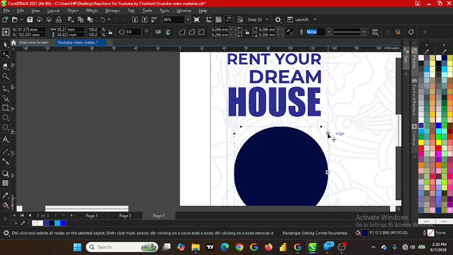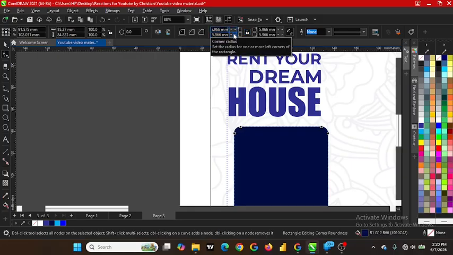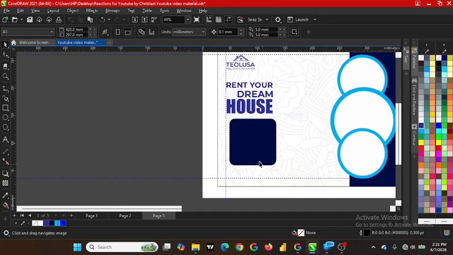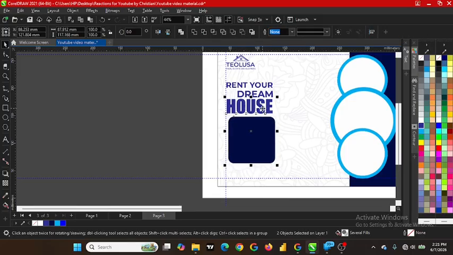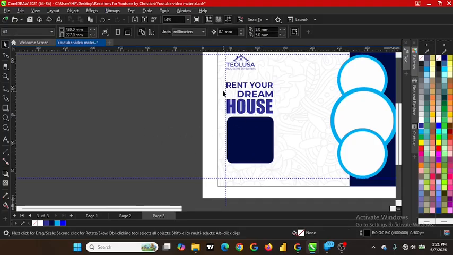So anyway, I'm happy with it, I can leave it here. Or alternatively, I can come here and change it. Or first, let me lock this. I can come here, so everything will change together. I can make it the level of roundness that I want. If I want 10 mm, I'll just do that, and everything will turn 10 mm. Okay, something like this. Let's pull that up. I'm using my arrow, my direction key now. I can select this and align left with this, so it touches this line.